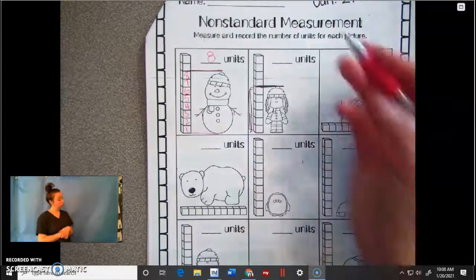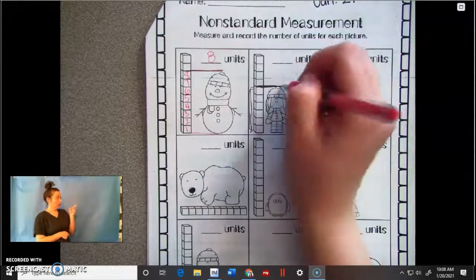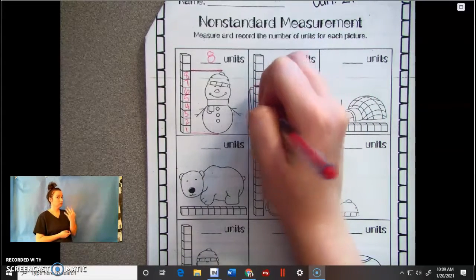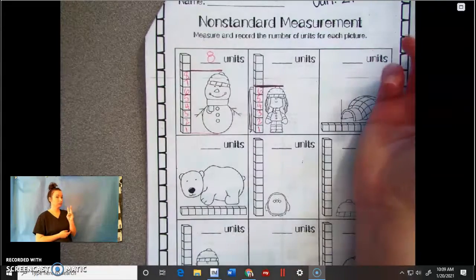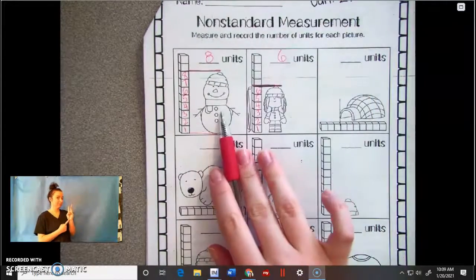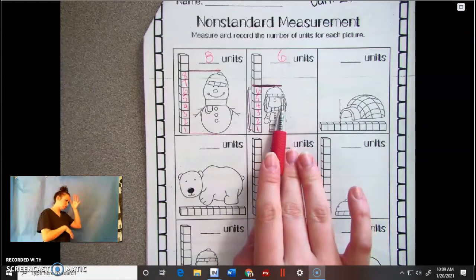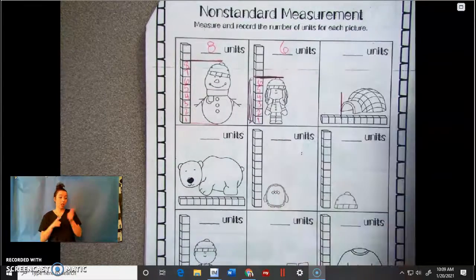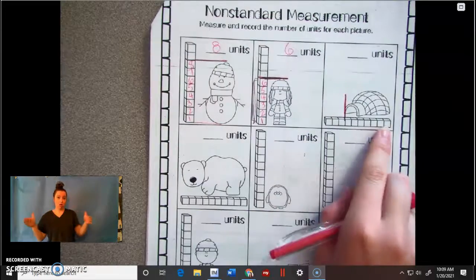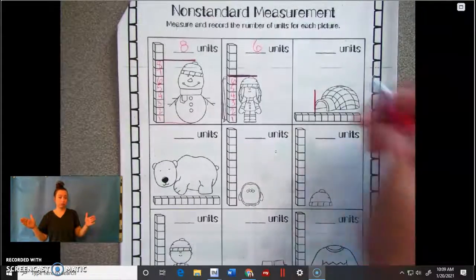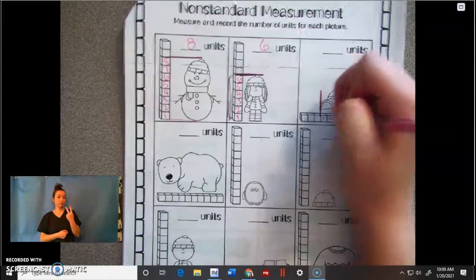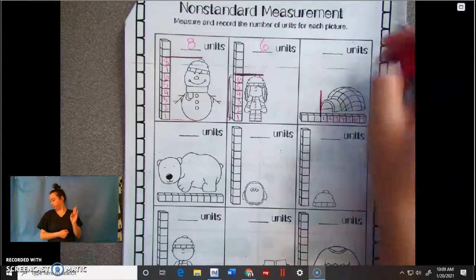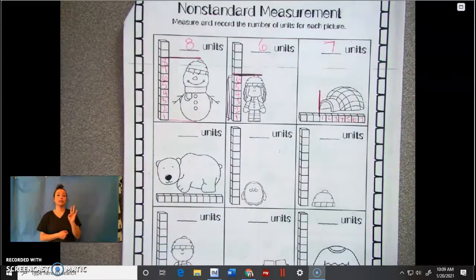Now let's look at the little girl. The line is drawn to how tall she is, where she stops. So let's count. 1, 2, 3, 4, 5, 6. She is 6 units tall. Who is taller, the snowman or the little girl? The snowman. Good. Now we're looking how long something is. Remember how long something is? That's the length. So let's look at the length of the igloo. So we're counting this way. Ready? 1, 2, 3, 4, 5, 6, 7. It is 7 units long.